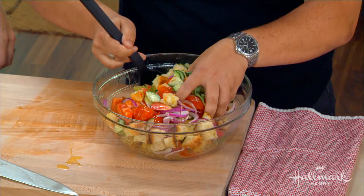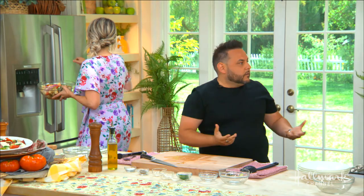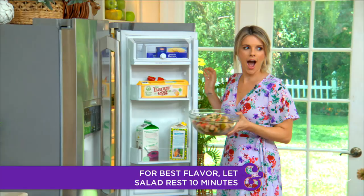All right, so we're going to pop that in the fridge. The colors are also so beautiful for summer. They're so vibrant. Vibrant color, and smell. We eat with our eyes and our nose. It's a perfect summer salad to have right by the poolside. Take it to the beach. Share it with your friends. It is absolutely fantastic and delicious.